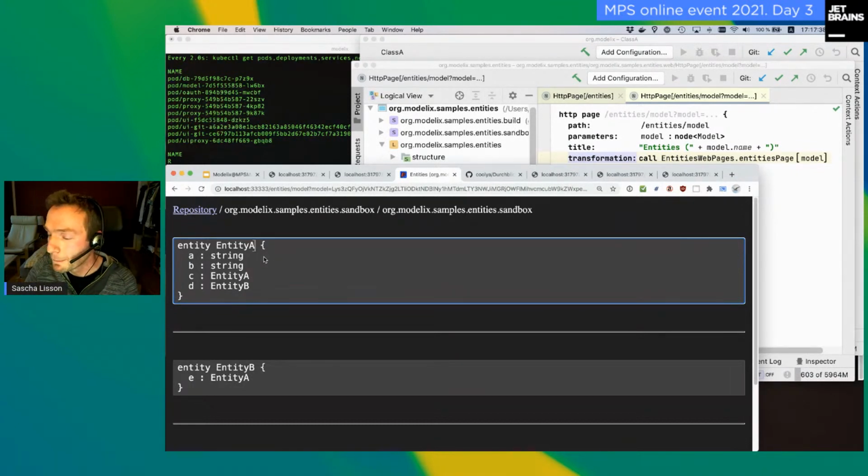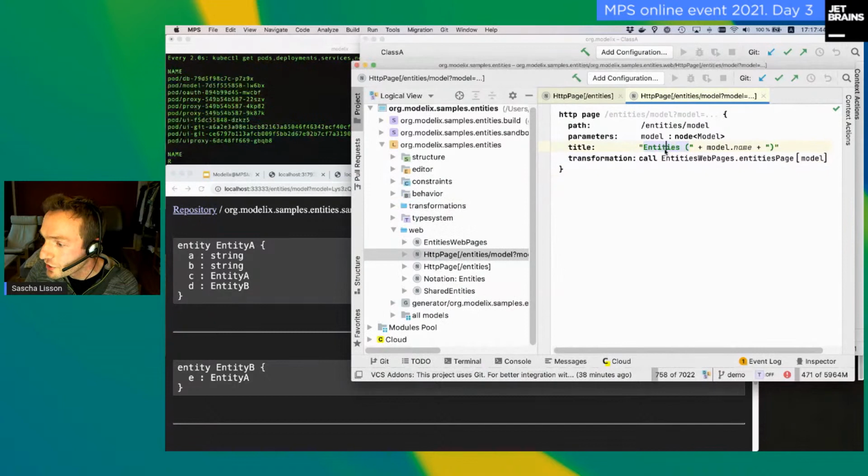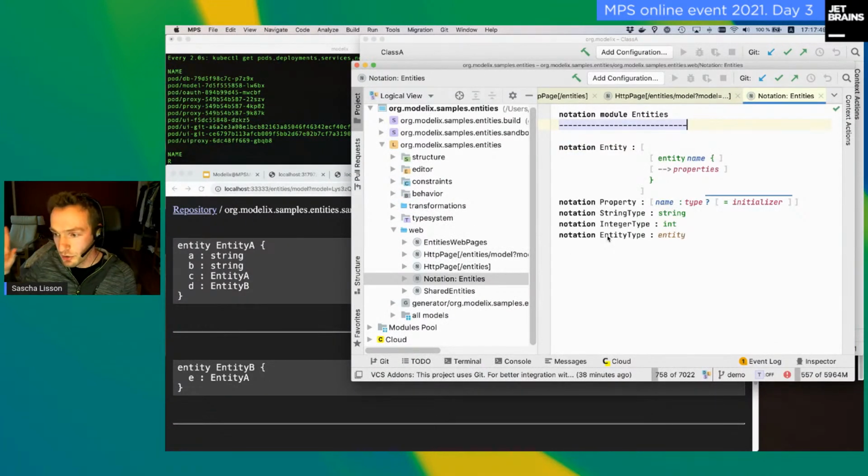And this HTML-based editor comes with a new notation language. So if you want to use this, you have to re-implement your editors in this web aspect.